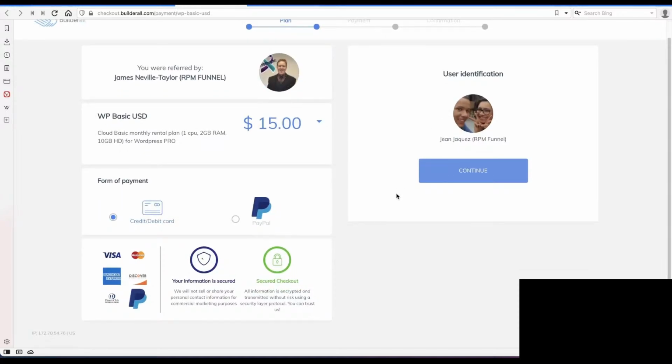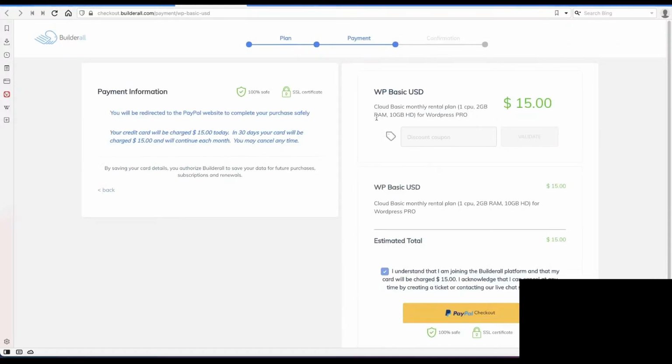You're referred by James Neville Taylor. He referred me. And let's do PayPal because I don't want to put my credit card information here. Ooh. Is there a discount? Validate. Huh.